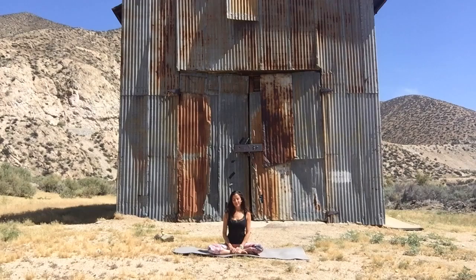And take a deep breath through your nose. Open your mouth, exhale, release. Breathe in through your nose. And open your mouth, exhale, relax your jaw, your throat, your neck and shoulders. Inhale through your nose. And exhale through your mouth.